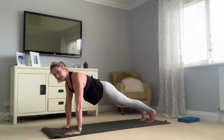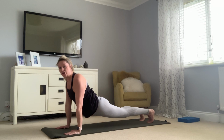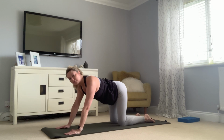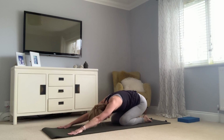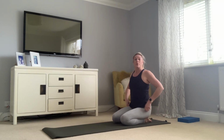Elbows rotating, hips are level with your shoulders, your bottom's not up in the air. This could hurt your back, so just keep everything controlled. Bend the knees, relax the feet, lie on your back if you have knee issues, or come down and stretch out for me here. Hold that for a few breaths. In breath, out breath.